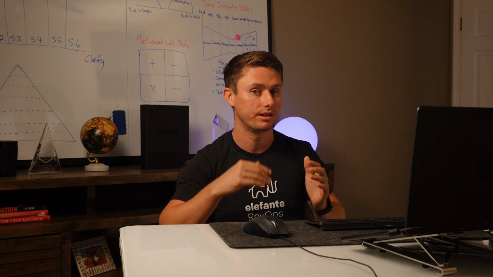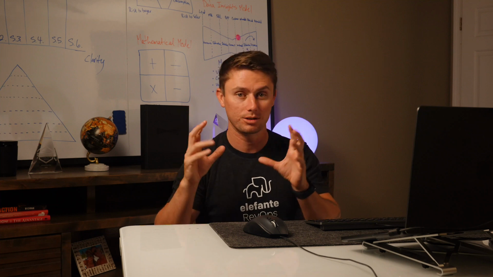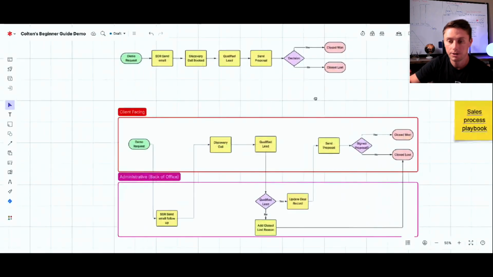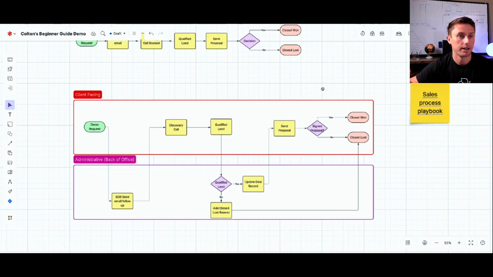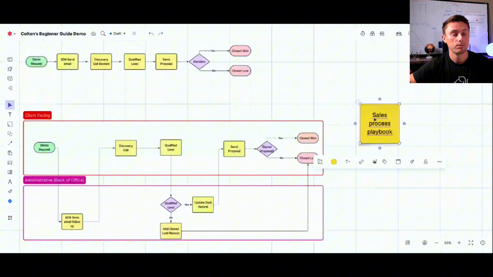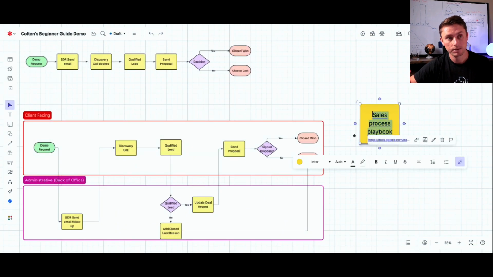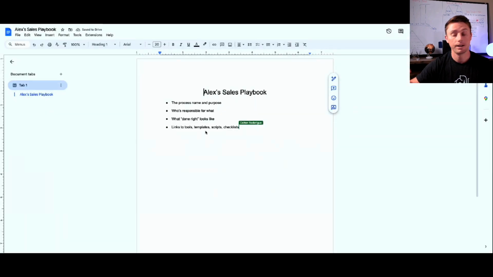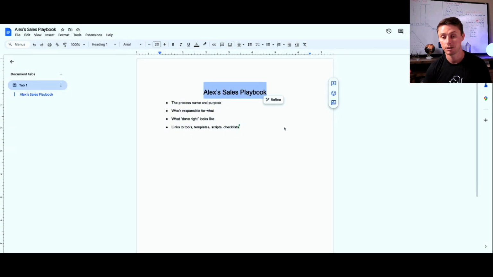Now that you've just created this whole process from start to finish, and identified the steps in between, it's time to take all of that and consolidate it into humanized words and terminology, into a single document on how to execute the sales process that we just outlined. Heading over here, sharing my screen again. Here's the process that we just outlined, our sales process. To the right, I just created a simple note, and then I hyperlinked the sales process playbook. So I'm just going to click on this link. Simple as that, I have a document outlined for Alex's sales process, Alex's sales playbook.